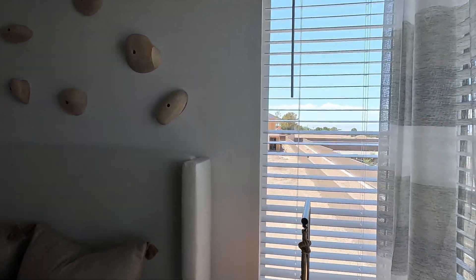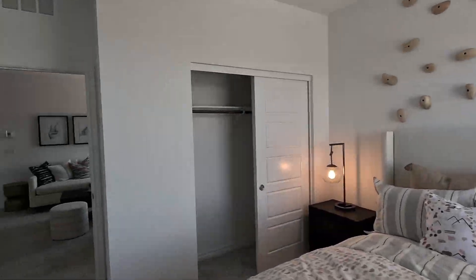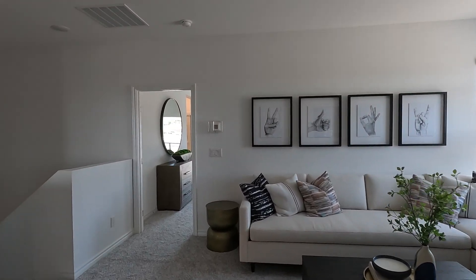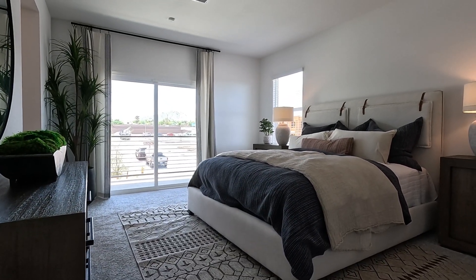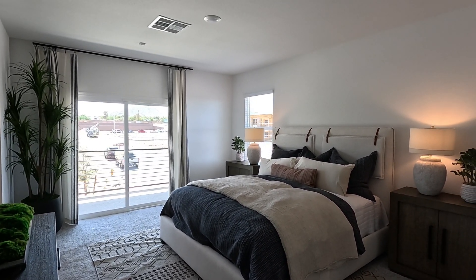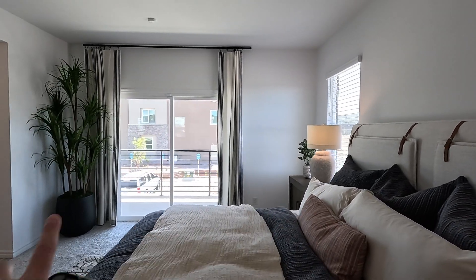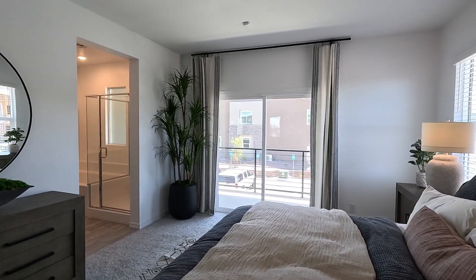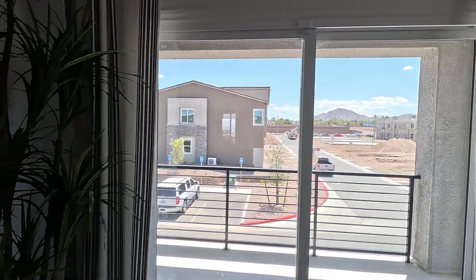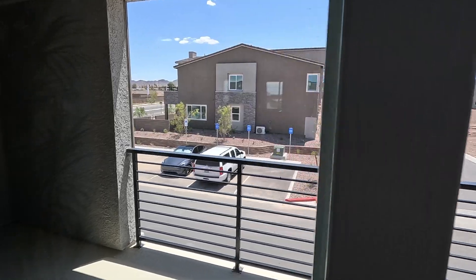You also have corner windows on this one like downstairs. It's a large master plan over six collections — they're going to have a Founder's Collection coming up too, which I believe is a 55-plus community. There are some beautiful models coming up. Now here is the primary suite with the balcony — 13-1 by 16-3. One single LED, some fire sprinklers, smoke alarms. I can imagine waking up to that every morning — put some automatic roller blinds on it, then right around 7:30 just open them up. This model has an extra large patio as well. It's about 113 degrees out there today.